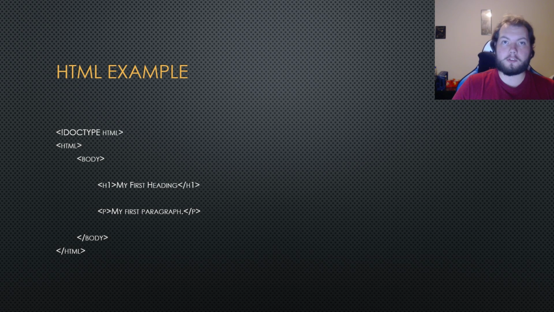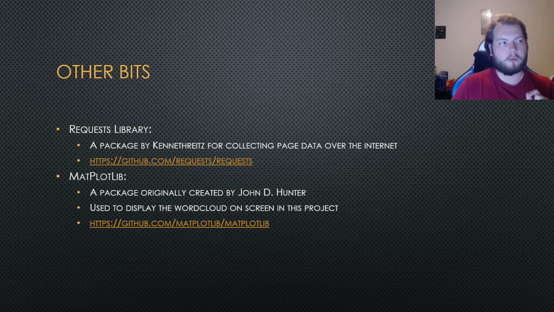So part of what Beautiful Soup is able to do is you can have it look for specific sets of tags or just tags themselves. And it will grab all the text that's in between that. So for instance, I could tell it that I only want things that are in the body and in headings. And it'll come in and it'll just grab this little text right here. That was great because I could just figure out by looking around at different websites what the common order of tags are for websites to put the text that we want to grab in. So I basically use that toolkit to generate one big string that we'll use to make our word cloud later.